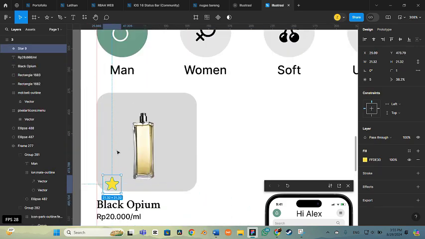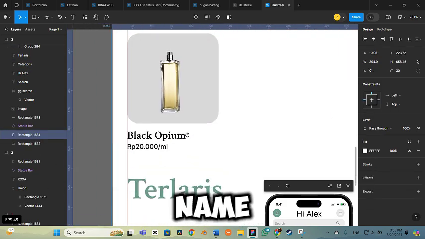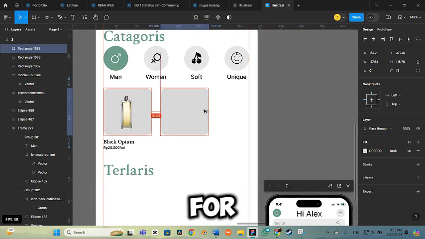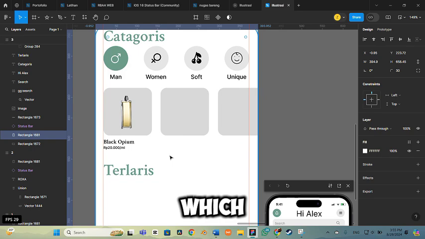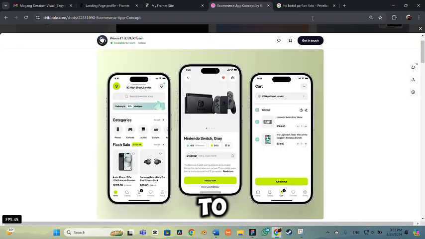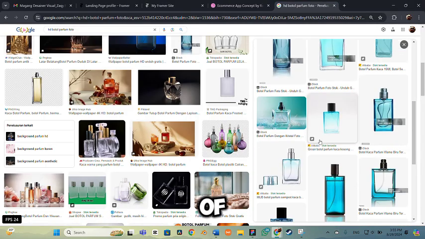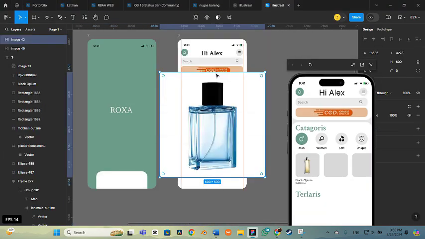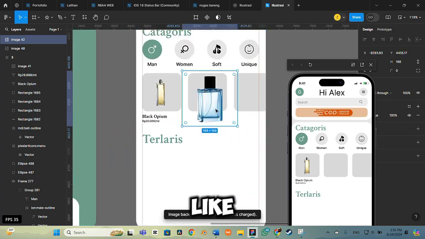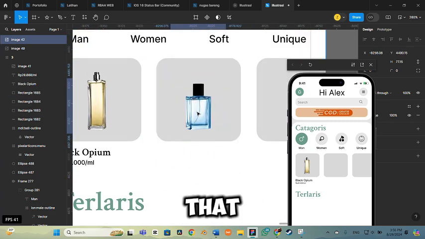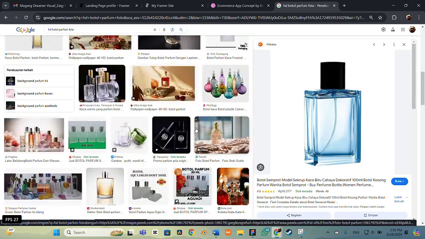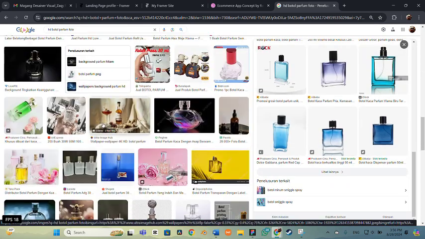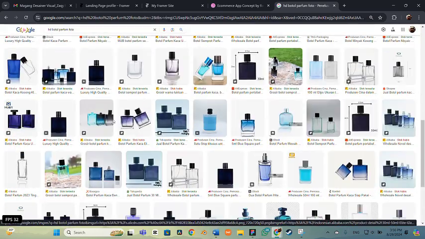And after we write the name of the product and the price of the product per milliliter, we should just copy paste all of the shape, and like before, we search the image of the product that we want to sell, with a different image. And in this one I will search.